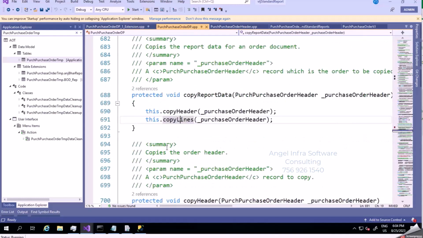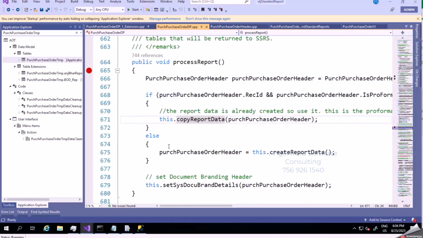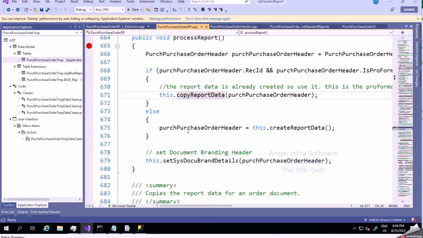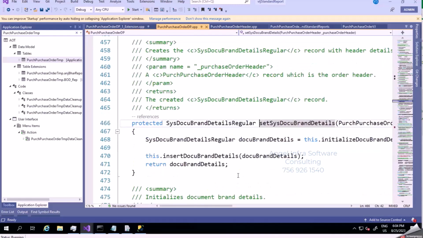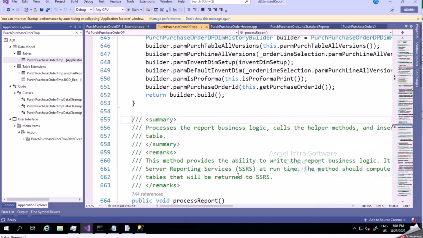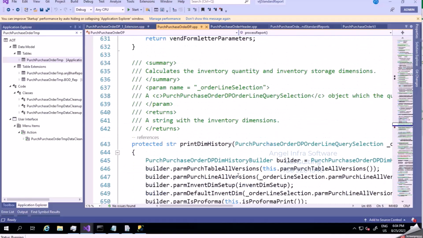So this is not of much interest. Purchase order header, we don't want header. Set sys docu brand details, and it is taking header. It all seems not relevant, so we are not going there.